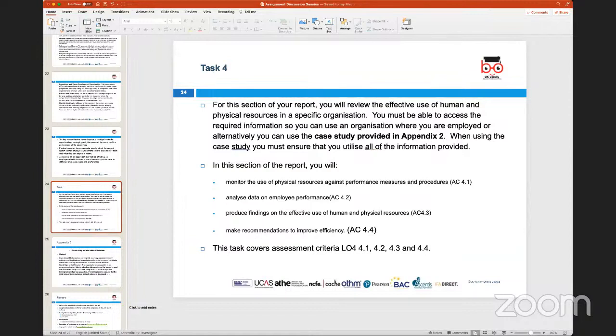Because it is asking for physical resources, sometimes when you look at equipment, if it is not maintained or there is no annual maintenance or servicing carried out, the equipment can break down. So the use of physical equipment is monitored in certain circumstances because it is mission critical or important for running certain activities within the organization.